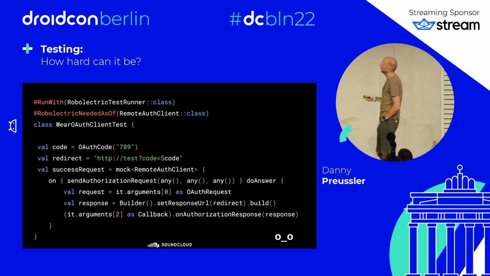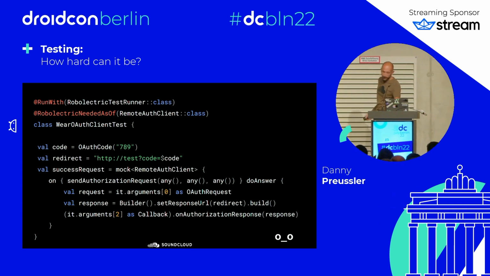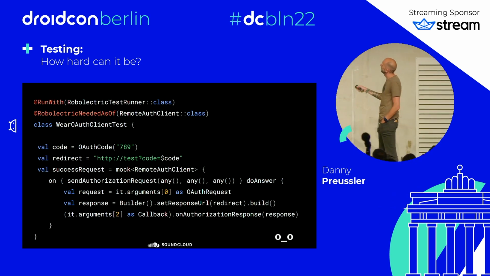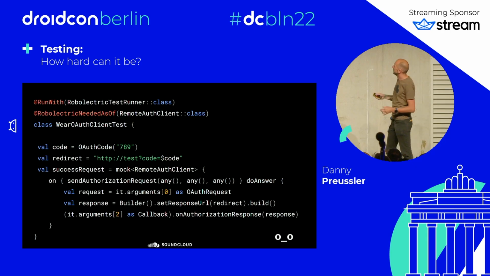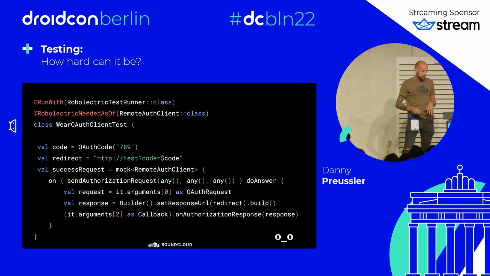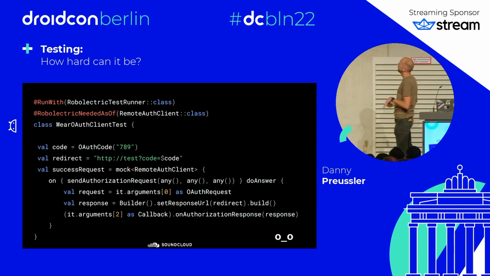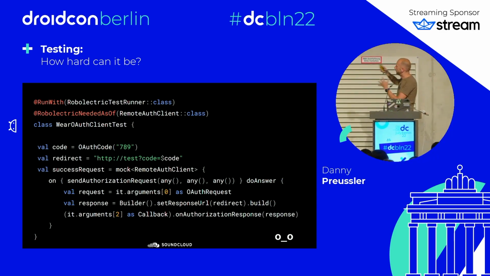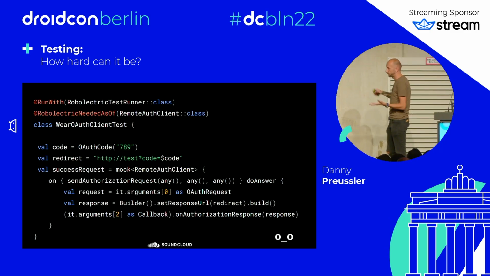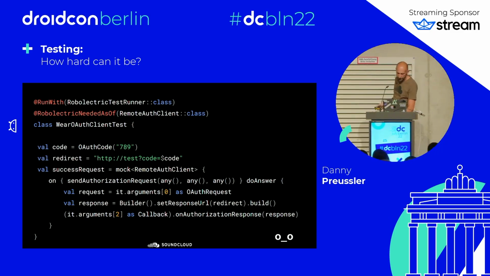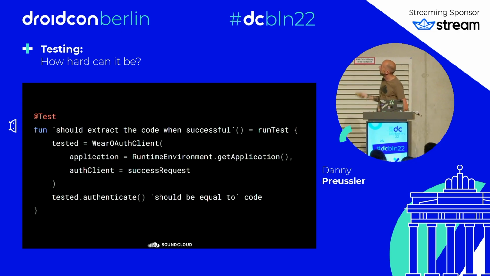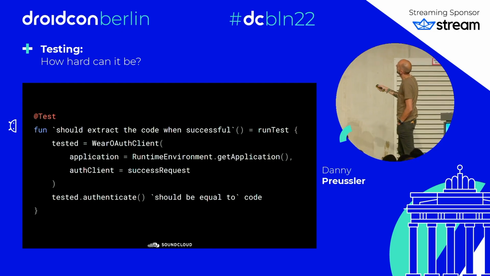So let's look at the test, what we're doing here. So we are creating a success request, and I have also a failed one for this, where when this method is called, we are calling this callback. It looks super ugly, it's super mocking details, right? But it's the only way I can go in here, because I don't own this API, I have to go via the mocks here. But I want to make sure that my coroutines gets the error and gets the success response. So I want to test this way. So now I can write the actual test after the setup. So I'm creating this Wear OS client, some Robolectric magic to get an actual application so that it works.